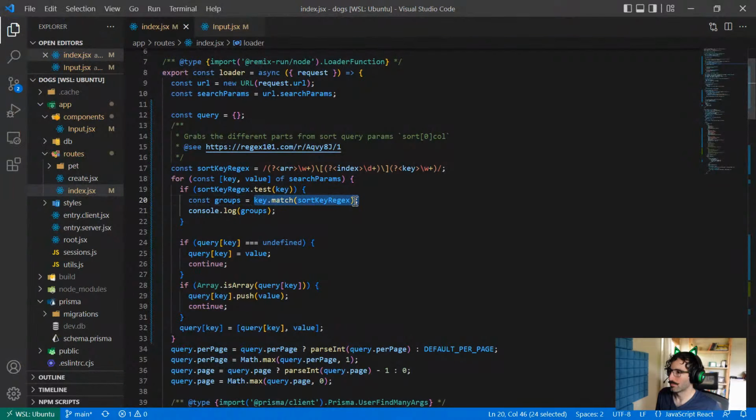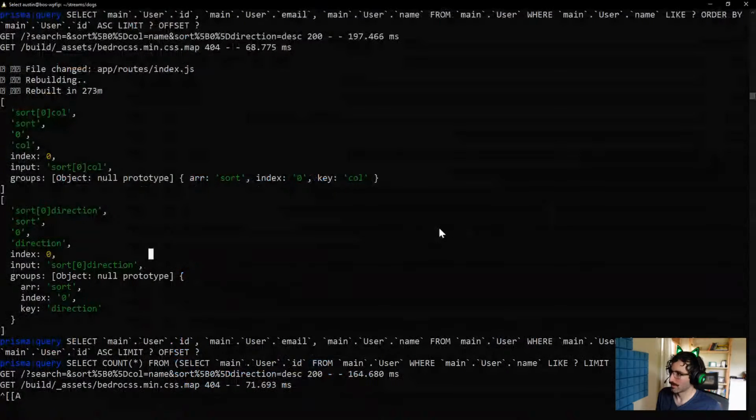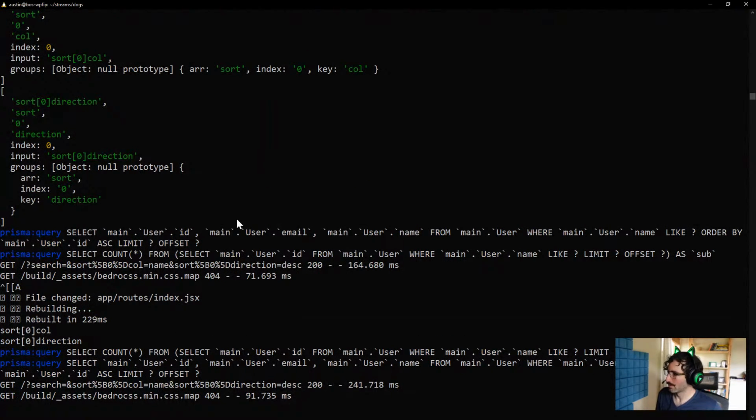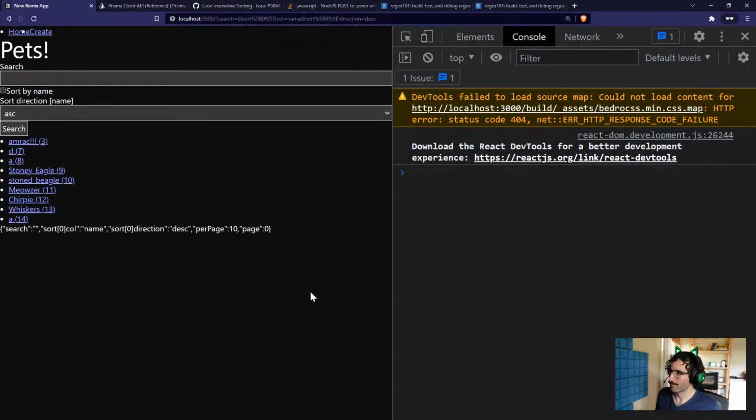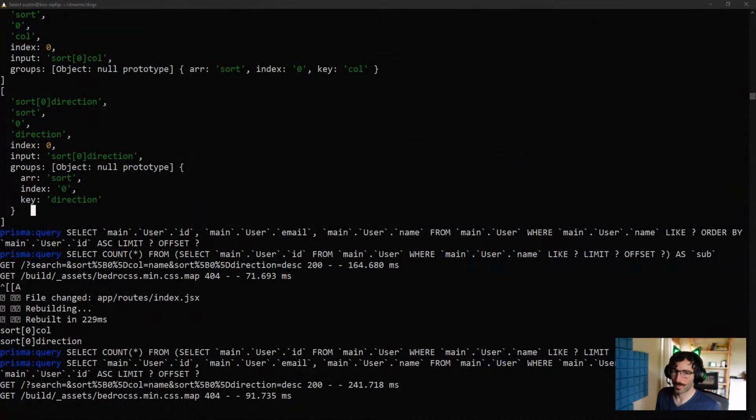I need match at 0. And that is not what I was looking for. How do I get these groups? Execute. Got it.